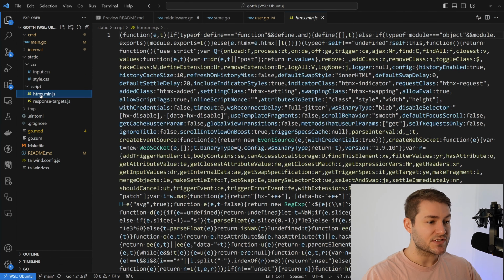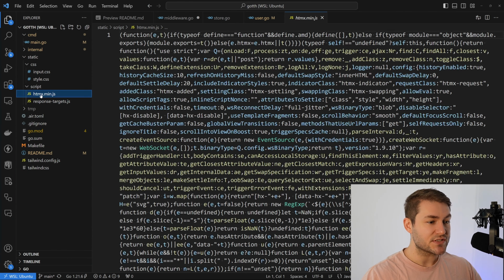Then we also have some other files in here. The first one is going to be our air.toml, and this air.toml basically is a configuration file for a program called Air. And Air, if you're familiar with Node, is like Nodemon. It allows you to start your application in a watch mode, and then when you save a file, it's going to restart the application. We have our go mod and sum, of course.